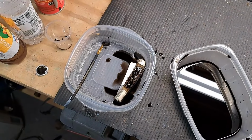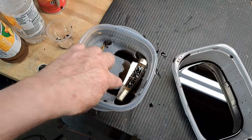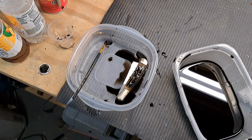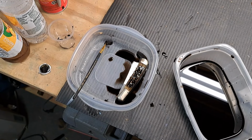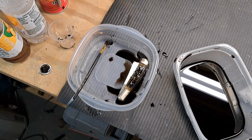So what I settled on is I just poured a little tiny bit to fill those grooves in there, but it shouldn't hit the sides here. And I'm just going to let that sit again. We're doing a cold application here. It's an experiment. Rather than dunking the whole thing down there, I'm just putting them in the grooves. I think that'll work. But we may actually have to leave that in, you know, like 8 hours. I don't know. We'll see.